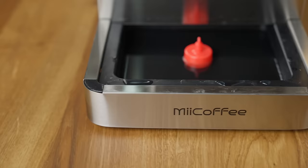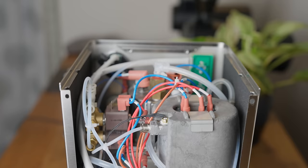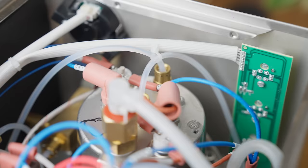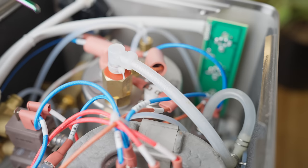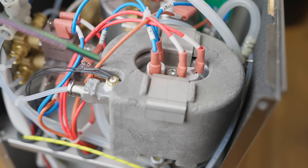The drip tray capacity is not bad at all, and this little float indicator is quite useful. That's everything on the outside, but I want to quickly show you how things look under the hood. Peeking inside, we can see that it's pretty clean and quite organized. You don't see any copper tubing or braided pipes at this price point, but I was pleasantly surprised to see a lot of brass fittings. Here's the stainless steel boiler right above the group head, and off to the side, essentially the second boiler or thermal block dedicated to steam duties. Overall, while the tolerances aren't great and there are parts that wobble and feel flimsy, the build quality is honestly better than I expected.